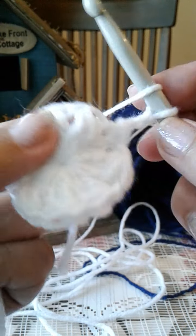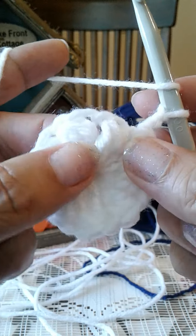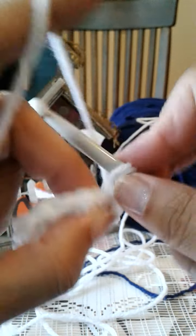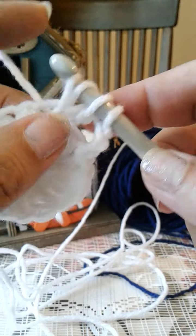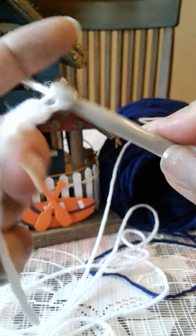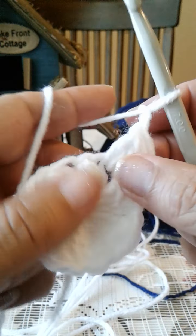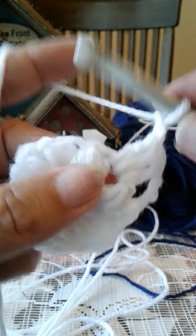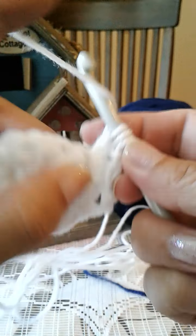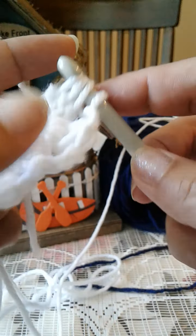And what we are going to do is make two double crochet clusters. So there's clusters of three. So there's two, and there's three. And then pull it through, chain one to secure it, chain one more because it's going to be a corner. So now we need another cluster to finish the corner. There's one, two, three. Chain one to secure it.